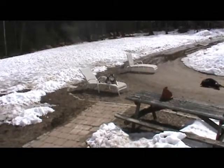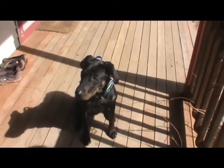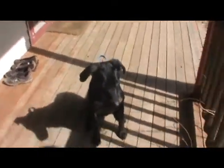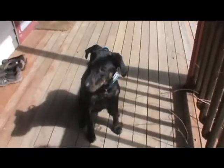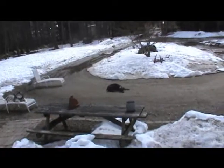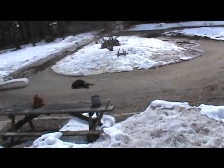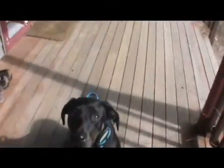So with Alyssa, we're working on her place. With Sadie, we're working on her let's go and sit stay. That she's better at if she knows you're looking at her, otherwise she'll try to sneak away. You wouldn't know it now, but this is a wild girl. We got some video of that beforehand when they were out running. And Boris is a wild guy, but he's kind of pooped. We did have a vigorous play session this morning.